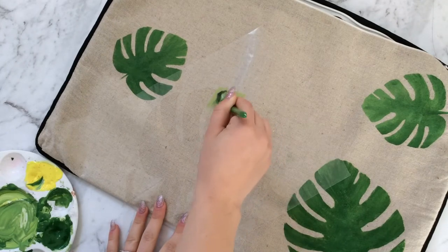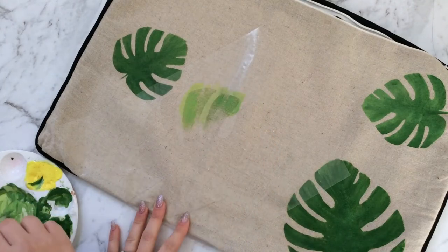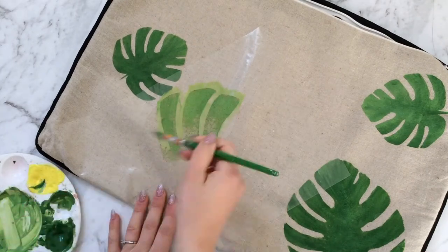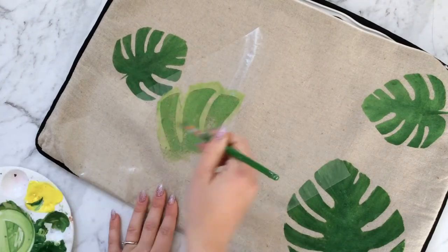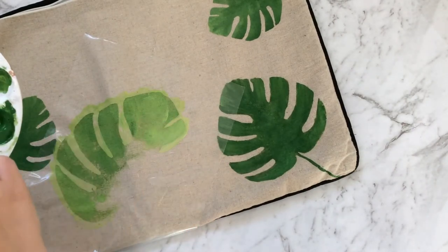First let's start with a light green on the edges. And then I work into a darker green in the center.